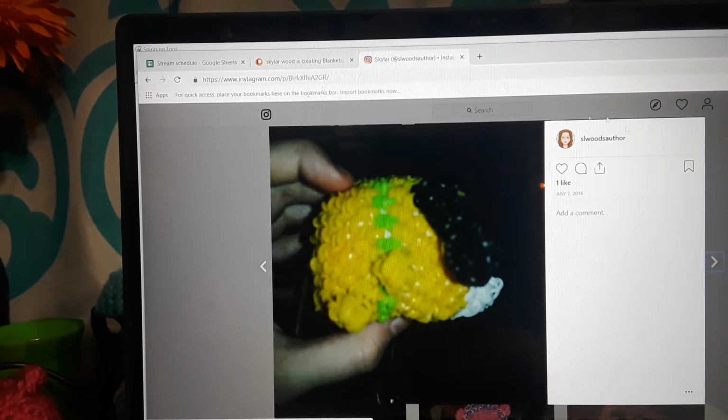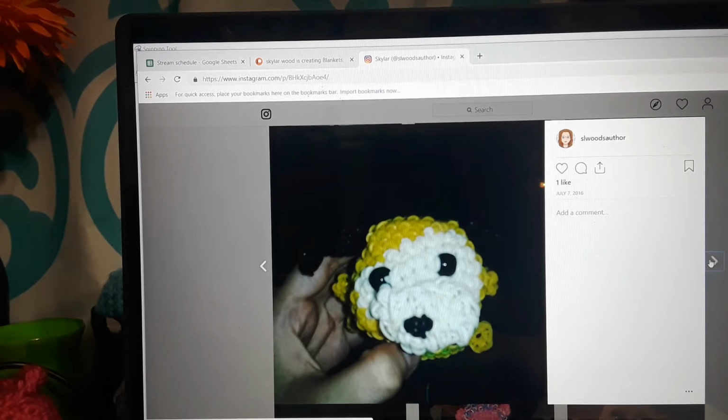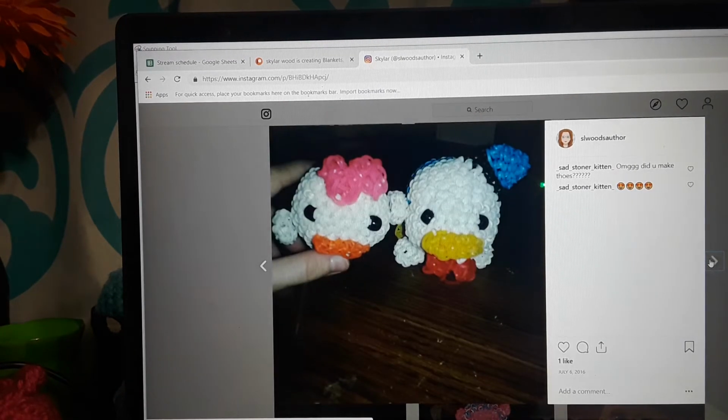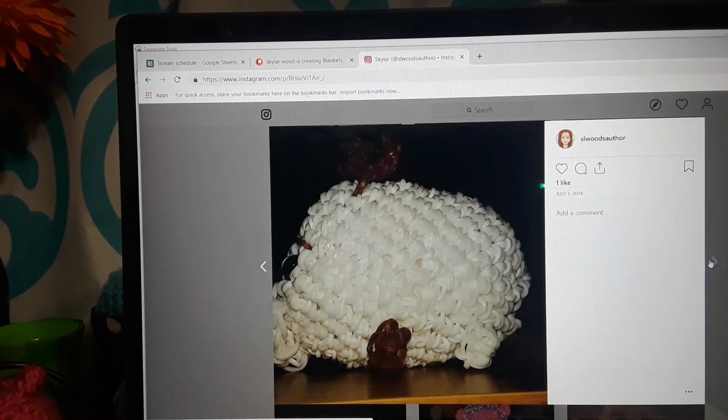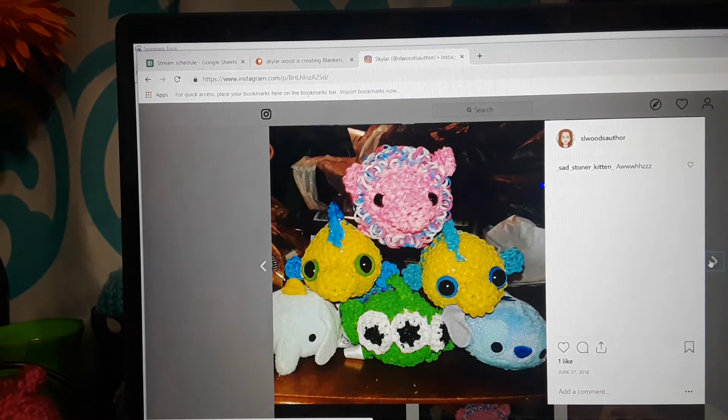And here are more two zooms for you, Pluto. Sorry for the quality. I'm still getting used to Instagram. Daisy and Donald. Olaf. Here's some more. We have an alien, flounders, an alpaca.